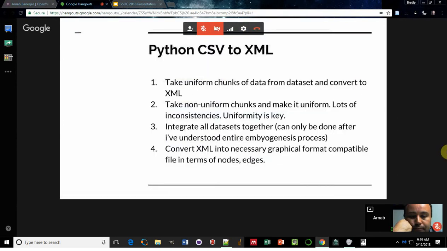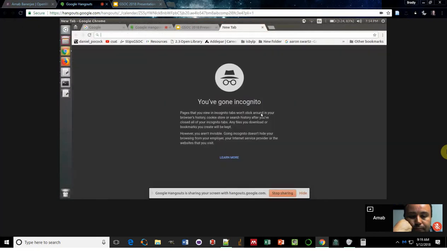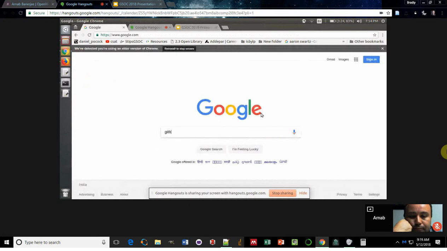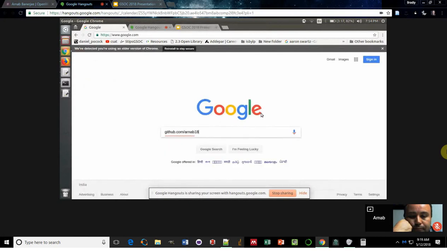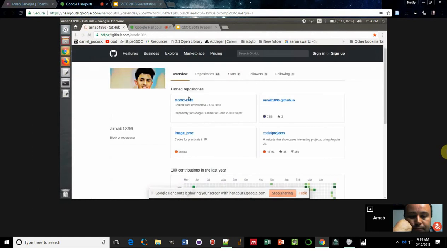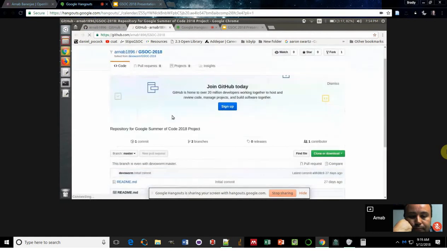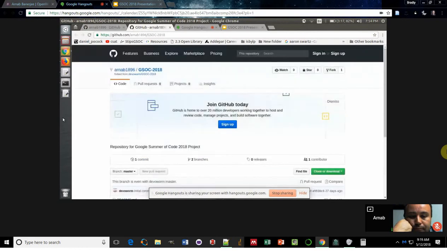First, I would like to share about the Python codelet that I had made. Just give me a second. Let me show my GitHub repository. So this is the fork that I had created from DevoWorm.